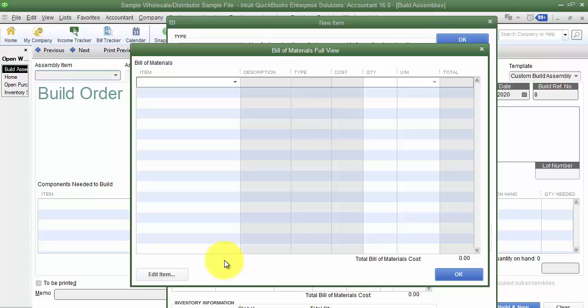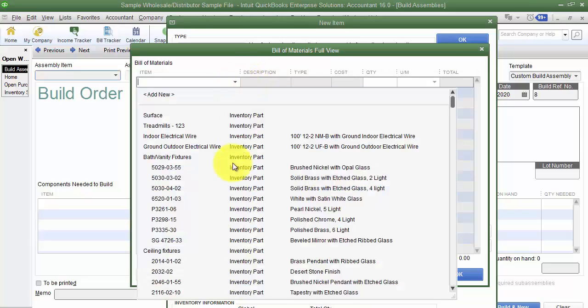We had a company recently who does cars as an example, and they have this base model car that they sell, right? So the base model is a build to stock, but then all the options that make the car special and unique are part of the build to order piece, and we have workflows we can show you on that. But essentially you come in here, you add what parts are going to go into this BOM.